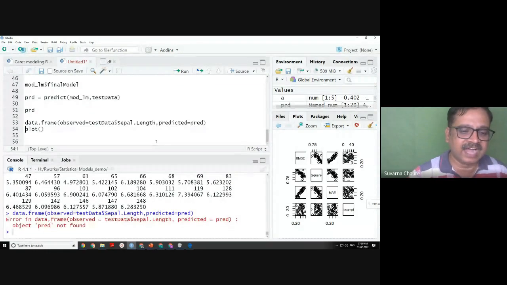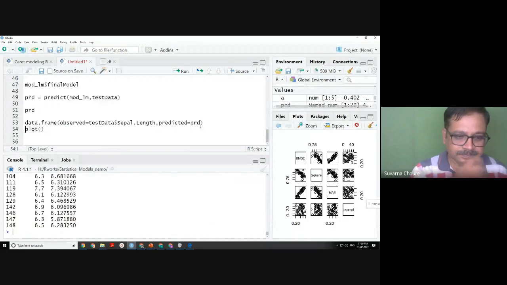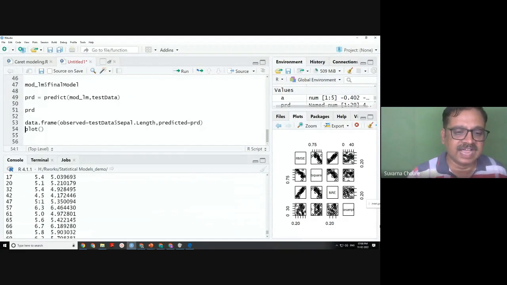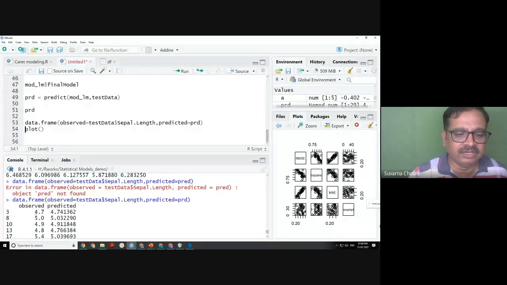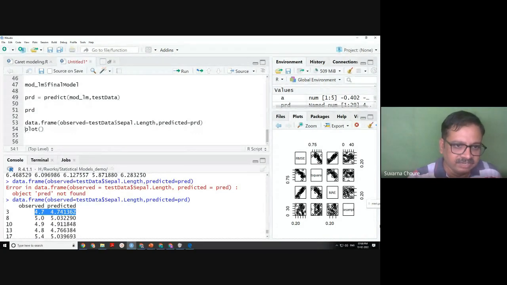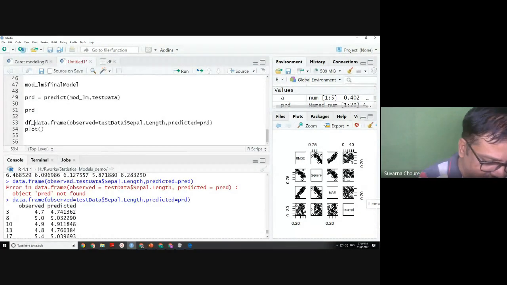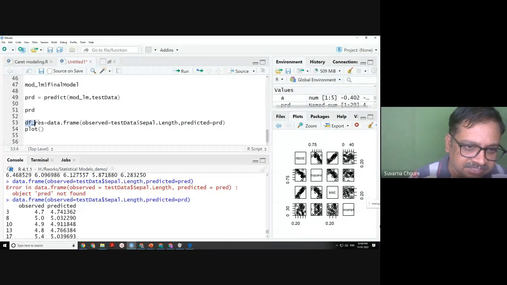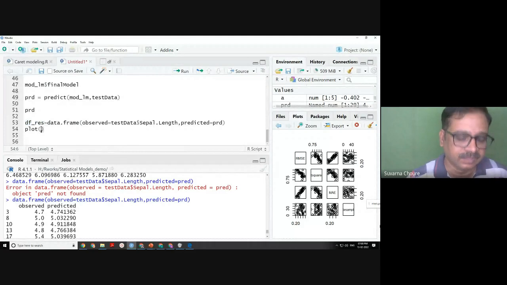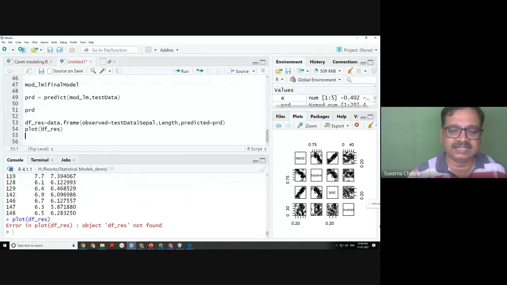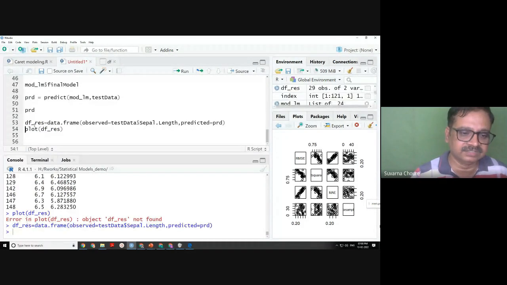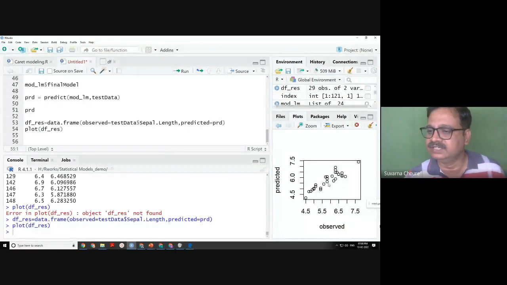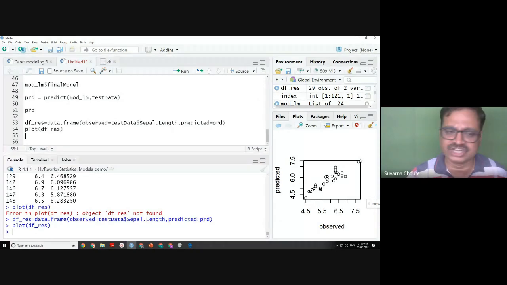When we run that, we see that this is the observed value, this is the predicted value. We'll give a name to the data frame, DF results, and we'll plot this data frame. When we run that, we'll have to run this. You can see here that a sufficient diagonal relationship is there.